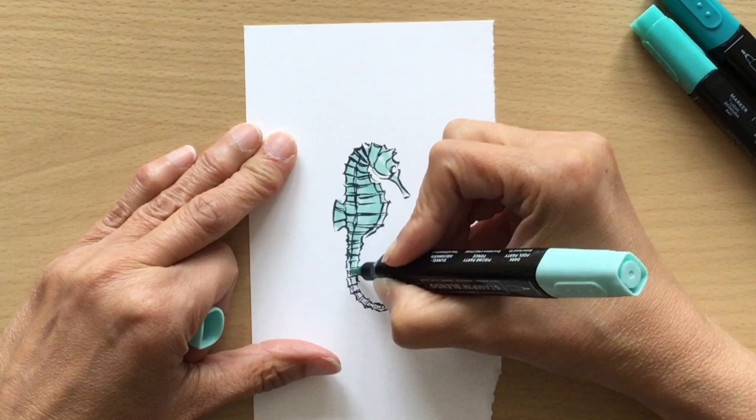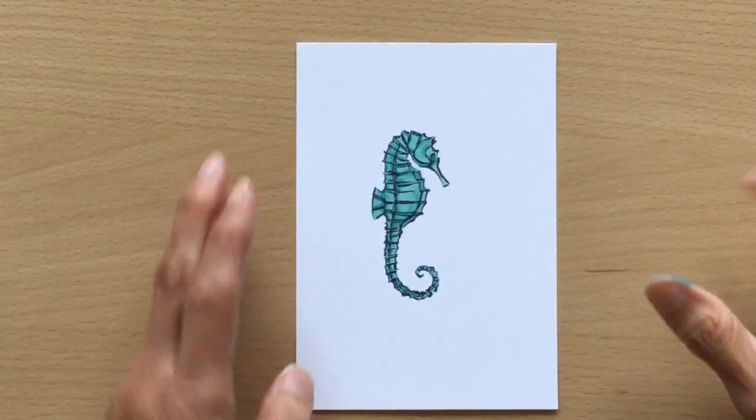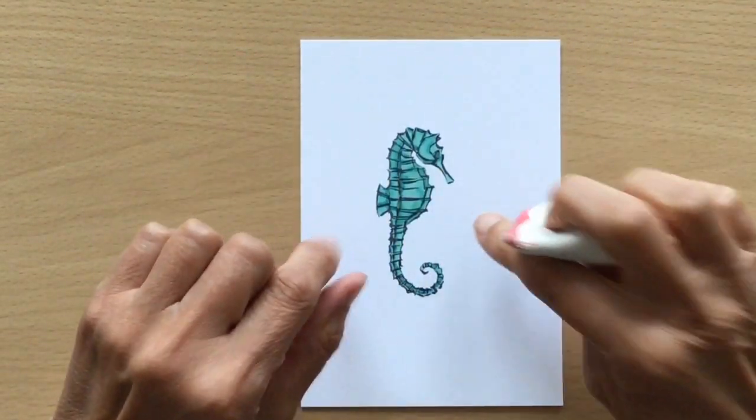And I'm not going to make you watch this. So this is the finished result. I finished all the colouring and we're going to move on to the next stage.